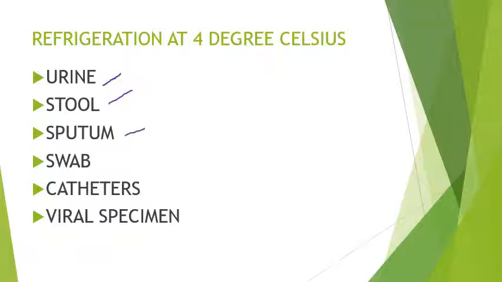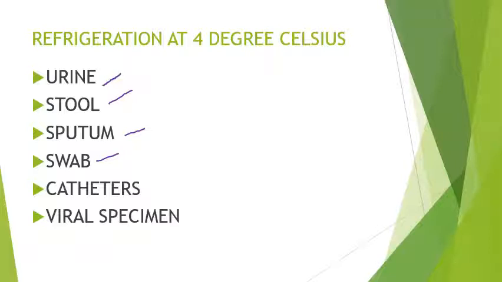Sputum sample, if it is not within 1 hour, it can be at room temperature. But if refrigeration, once it goes beyond 1 hour, you can already put it in the ref. For the swab, an example is the throat swab. The genital swab can be at 4 degrees Celsius. Wound swab, or your lesion swabs, at 4 degrees Celsius.